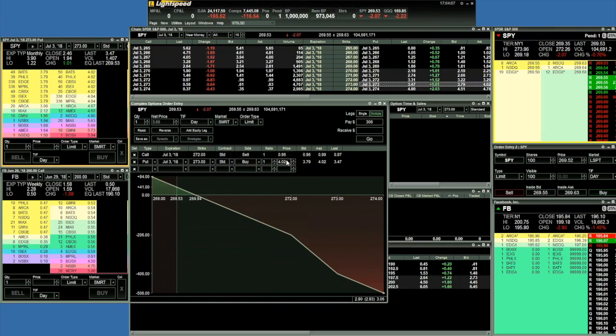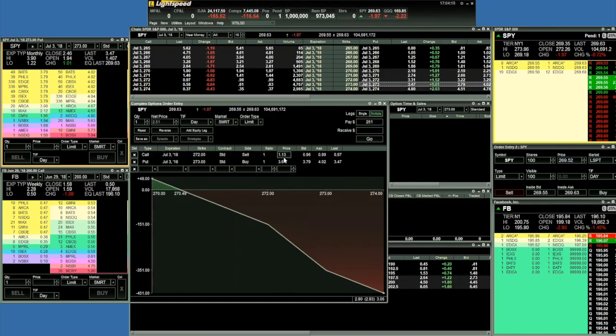Now you can also default. So let's say I just want to update. I want to buy, sell at the ask, buy at the bid, or I can just modify these prices myself. If I want to have my own set spread rather than anything else, I don't have to utilize the bid or offer or the last price. I simply can choose my own spread amount. If I want to widen my spread and only execute if my spread amount is reached, I can do that just as easily.